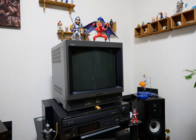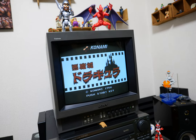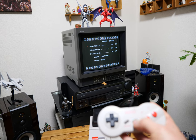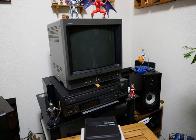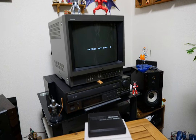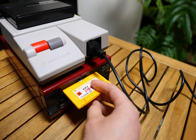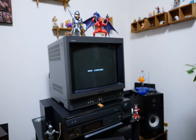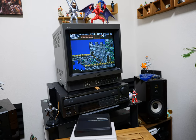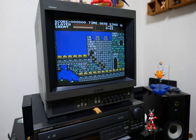We've got the classic tune playing and I'm doing a quick test to confirm it's fully functional. I popped in Castlevania for the Disk System — the noise it makes loading is interesting. I haven't played a game off a floppy since the late '80s! The film strip loads, it's definitely a novel way to play. The music has some nice low-end bump. It has save states, so I loaded my game and switched to Side B. I love the whole process — it's such a neat little thing and it doesn't take too long to load. I hope you enjoyed this episode; hit up the Oizumi Hard Off, they have a lot of great stuff — see you all soon, ciao!